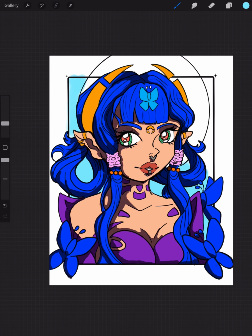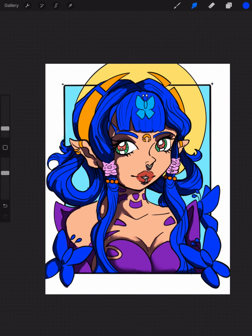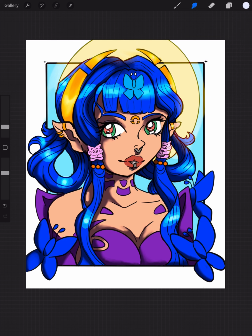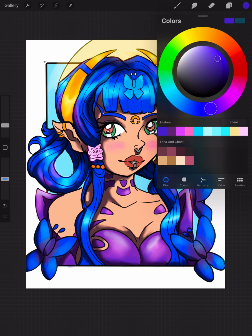And I think that's kind of what I am forming. With this piece, you can really see what I'm going for as far as my style. I really like that youthful face. I'm trying to tone down the eyes a little bit, because I tend to draw them really, really big. But in this one, I decided to draw them a little bit more in proportion. I mean, they're still big, I'm not even gonna lie. Big eyes have always been my thing, and sometimes I think I make them a little too big, so I'm trying to scale them down a little bit.